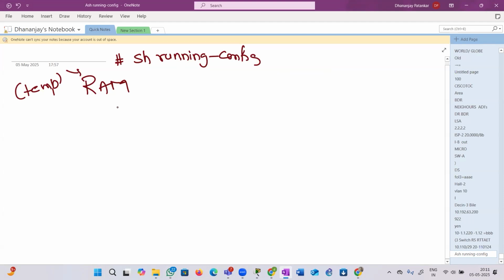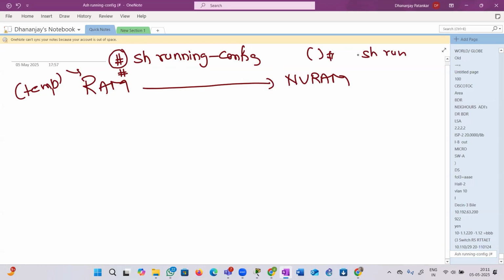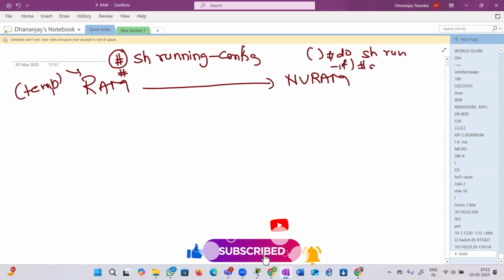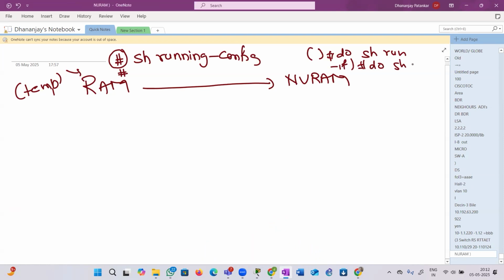And then the main memory is NVRAM, non-volatile random access memory. So if you want to save from here to there, we go to the privilege mode. From any mode beyond the privilege mode, like global mode or interface mode or router mode, we say do show run. That's the only difference, right? In privilege mode, we don't have to say do, but from the global mode, if you give the command show run, it won't work, right? So you have to just add do show run, maybe from the interface mode or router mode, whatever, do and then show or copy or whatever.